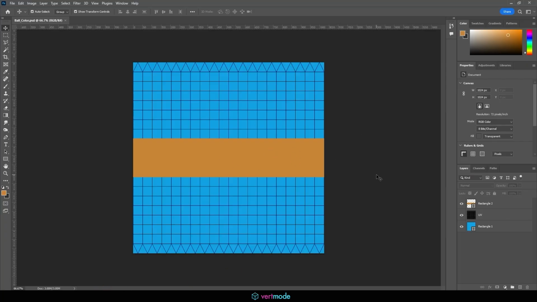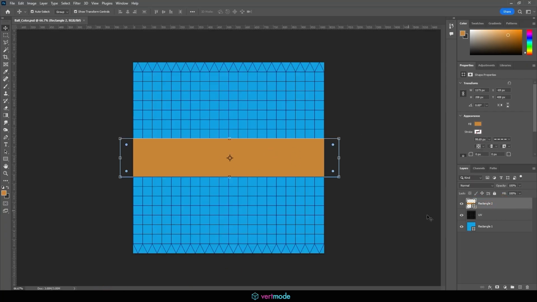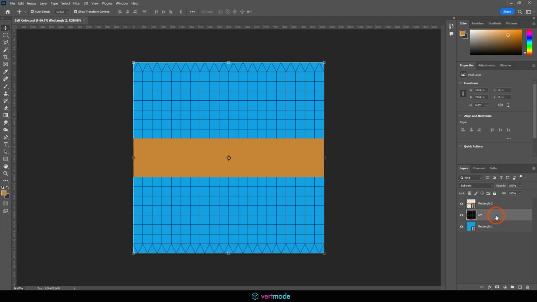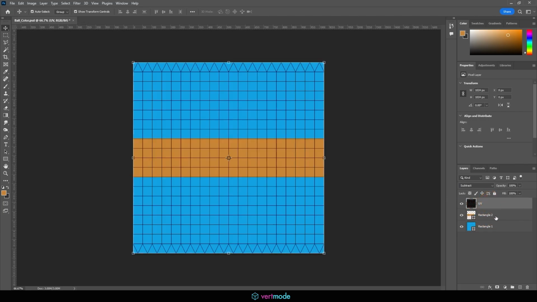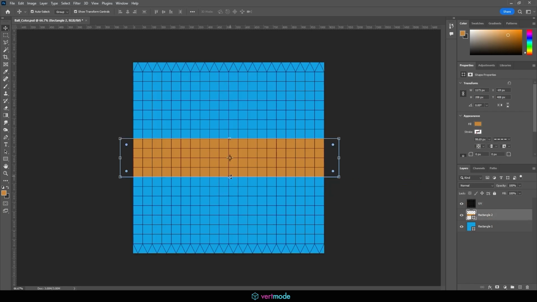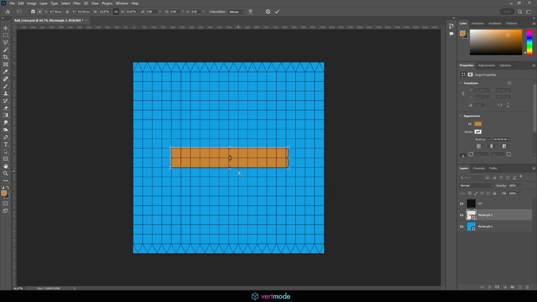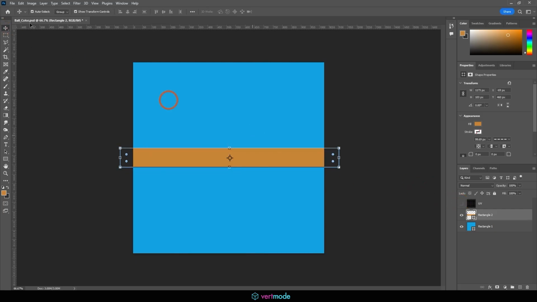I can hop back in here to the Photoshop document. For the rectangle, I'm going to go ahead and make that about 2 units wide. I can drag my UVs above it to see this. And I can hold down the Alt key to scale it inwards towards itself. If I don't want it to scale uniform, I can hit Control Z to undo that. And I can hold down Alt and Shift to distort it towards itself, like so. I can then turn off my UVs here and save.